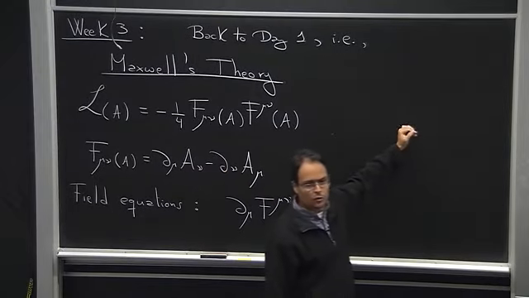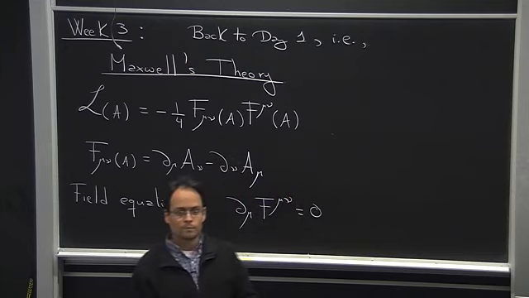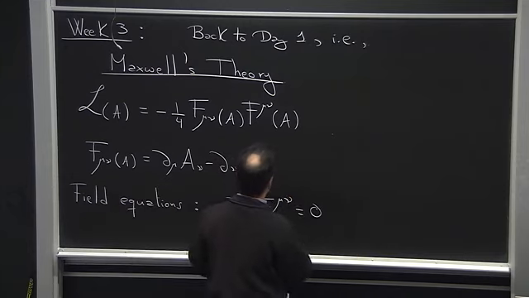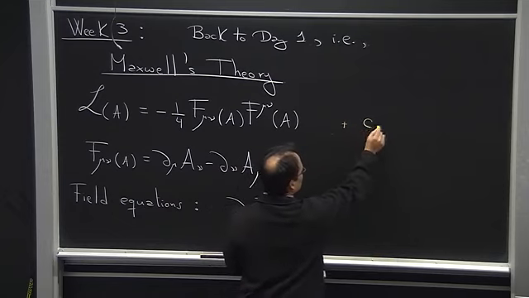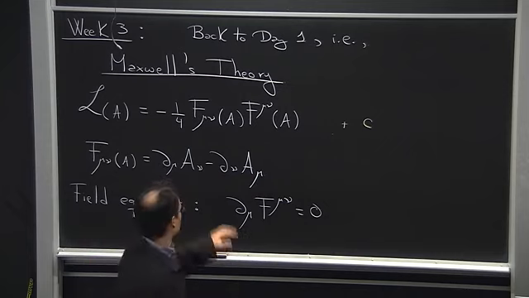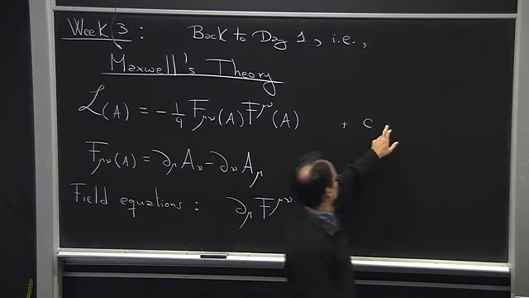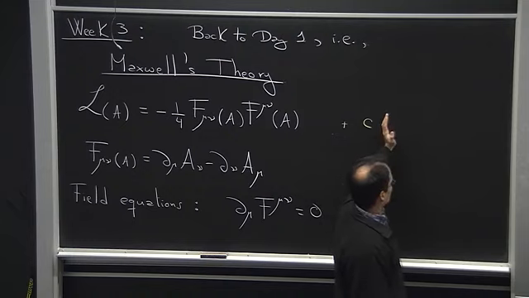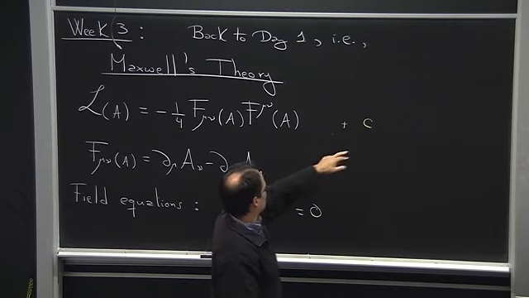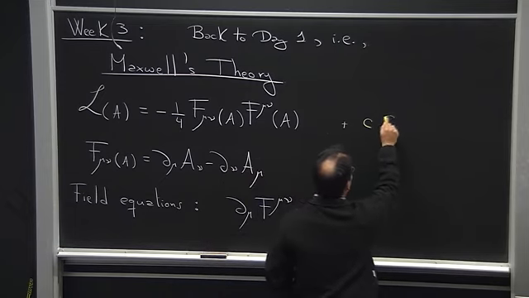Were you guys able to write the extra term in terms of f? Was anybody able to do it? There was an extra term, so you're right. It had a constant, depending on a constant c that we couldn't fix by requiring that this Lagrangian would give rise to something like this. So you found what this was in terms of A, but it turns out that you can actually write it in terms of f, and it's something that looks like this.